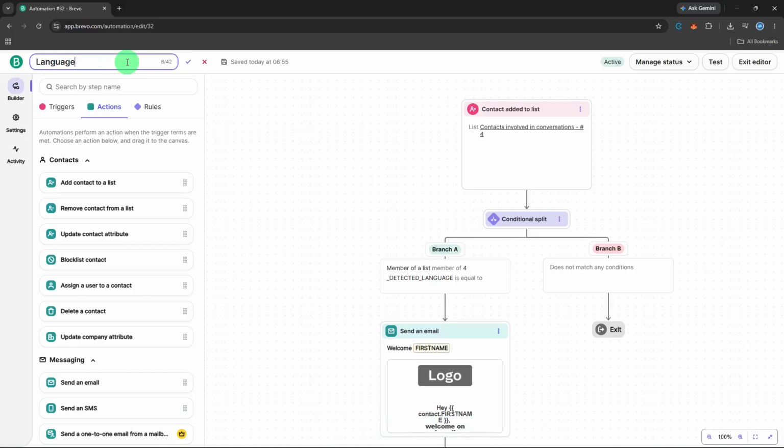A drop in Spanish open rates might mean your translation feels off, not that the automation broke. That's something generic tutorials miss. They treat the tech as the endpoint, but your localized content matters just as much. So there you have it. You've now built a single automation in Brevo that speaks to every subscriber in their own language. No duplicate workflows, no manual segmentation.